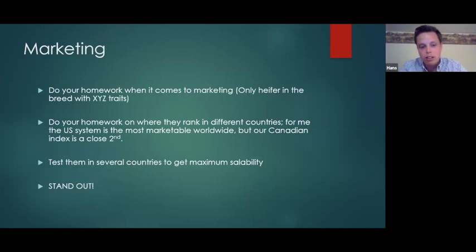Another system I use is the ST Genetics page. You can search females on that as well, and it lets you put in traits, like a milk limit or a milk minimum, or if you want to find animals that are lower for stature or higher for DPR. Try to put in combinations of traits that set them apart from the crowd, and then go look: which heifer meets this criteria, or what is the breed, what does it need.